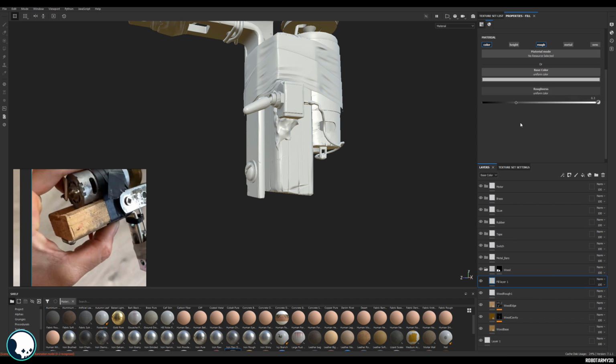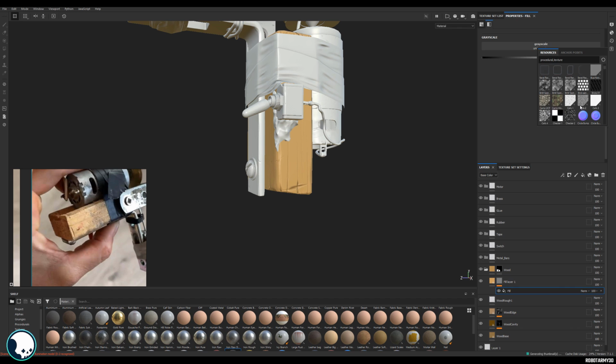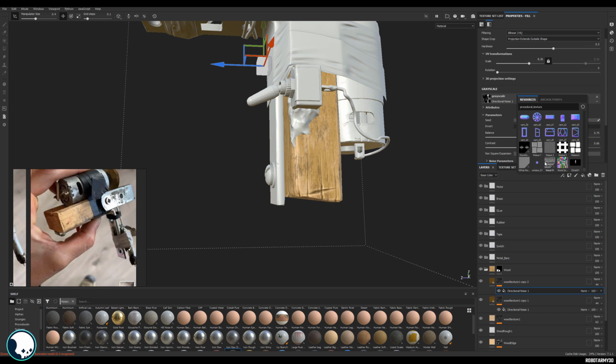Then I'll finish up with a new folder on top of everything that will contain extra layers of dirt. So in this instance, it's ink, grime, and a little bit of glue.